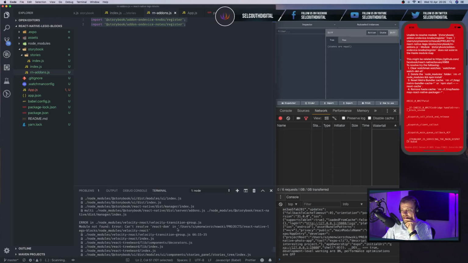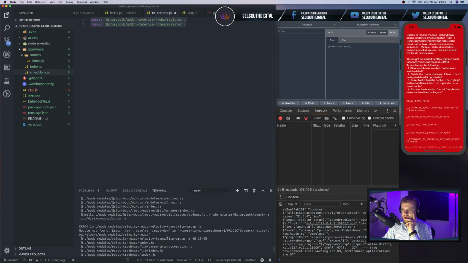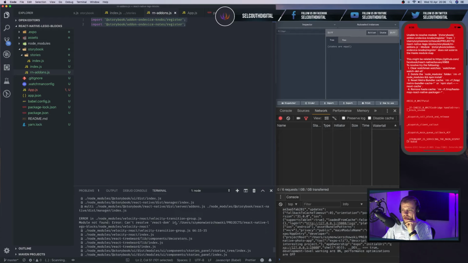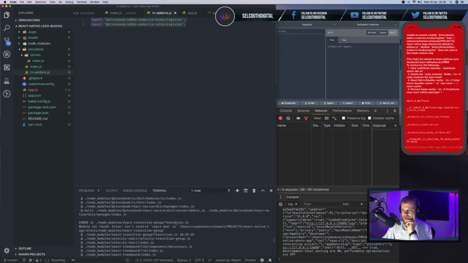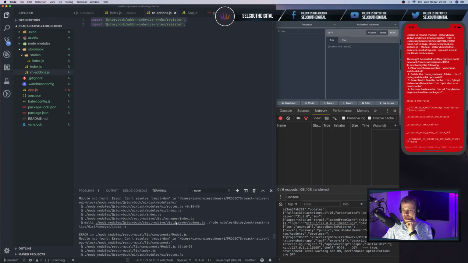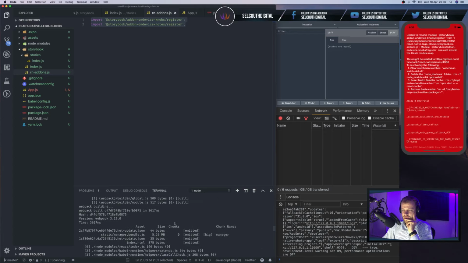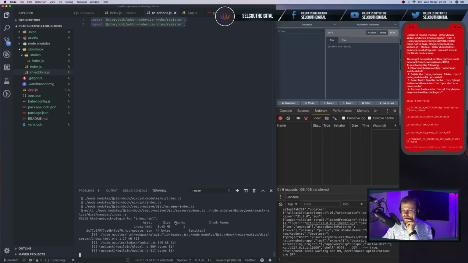Can't resolve React DOM, first of all, in Velocity React. Another problem, it cannot resolve React DOM, so this seems to be an ongoing issue. Cannot run React.